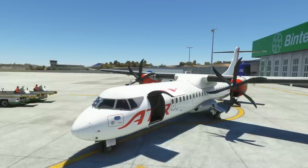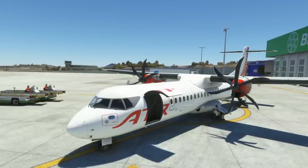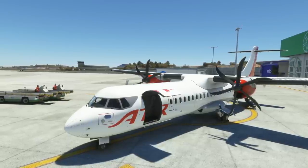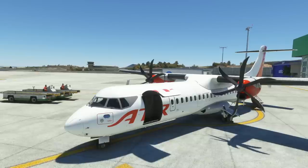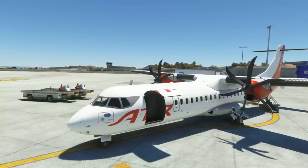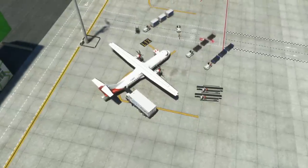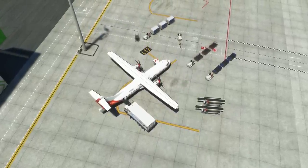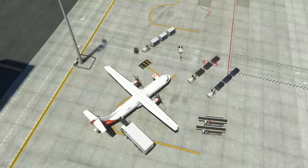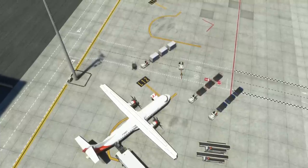Normally you'll know me from this channel as an Airbus guy, an Airbus pilot. There are actually a lot of similarities between this aircraft and the way you set up the Airbus. The flight management computer is called a McDoo and the way it works I find a lot more intuitive than Boeing, but it's got a little less automation than you'd normally find on an Airbus. For instance, there is no auto thrust or auto throttle, so power management for this propeller airliner has to be done by yourself — which many of you will like. So let's get on board and enjoy this amazing new aircraft.